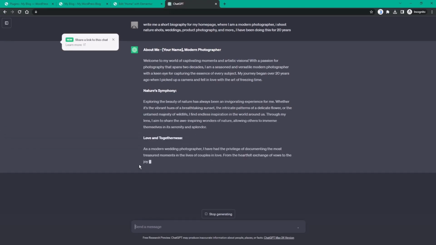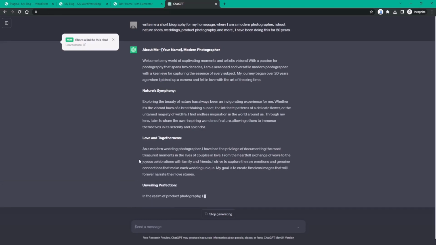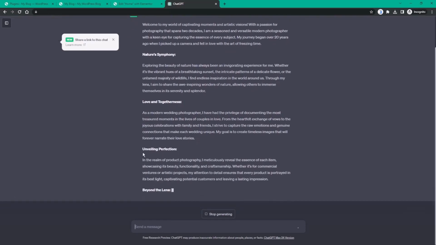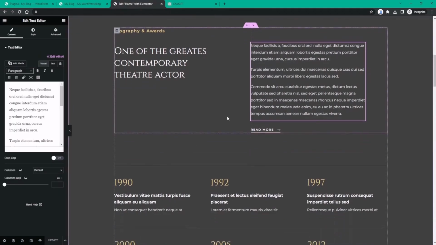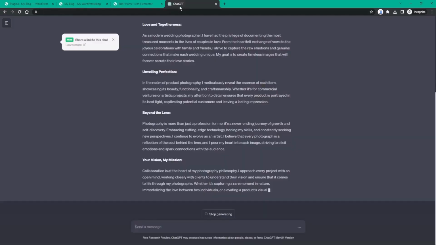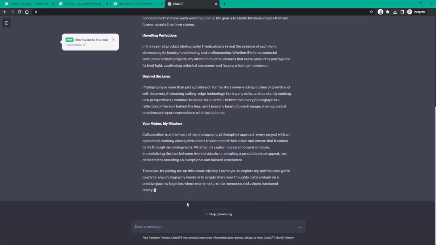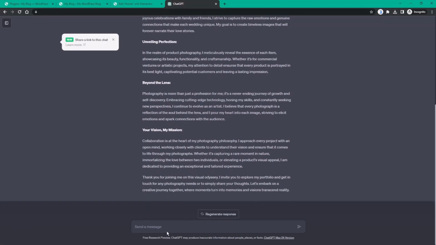So it's actually giving me quite a long chunk of text here, and we can see in our home page in Elementor that I want to keep it rather small. So once this finishes generating, I can simply write a prompt. I can say reduce this biography in half.